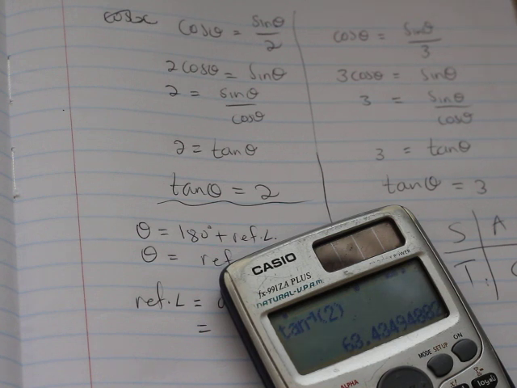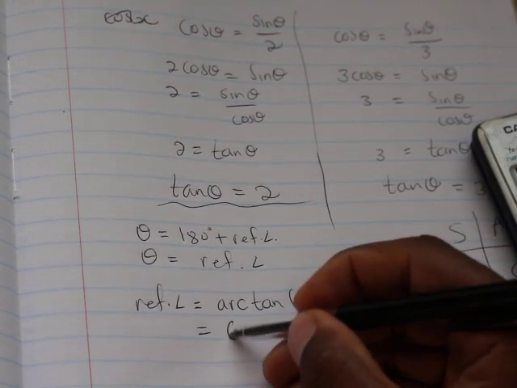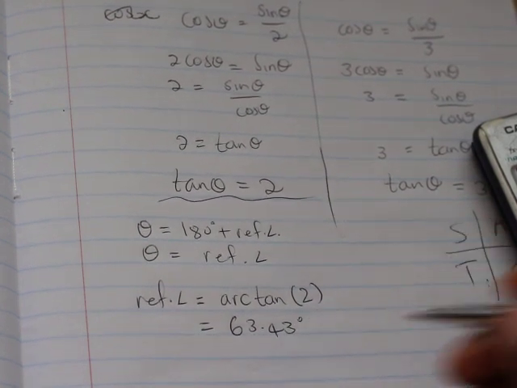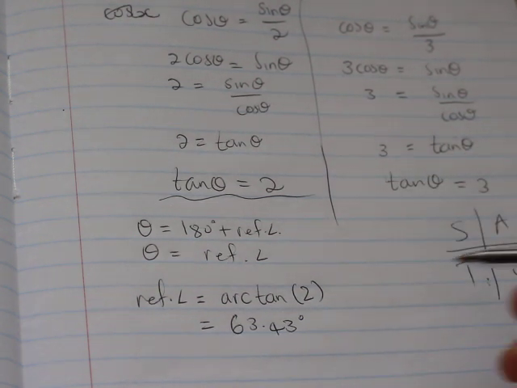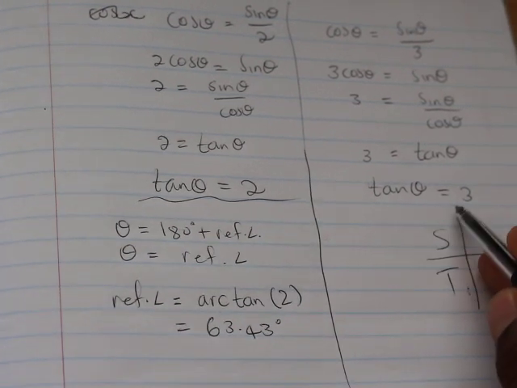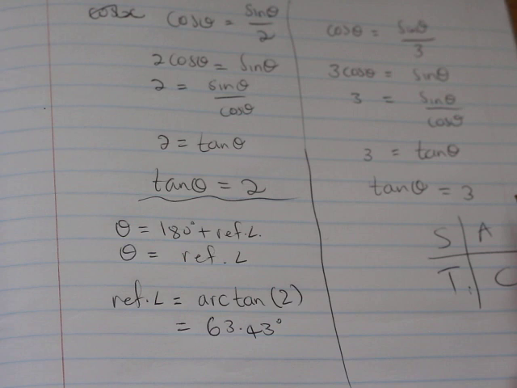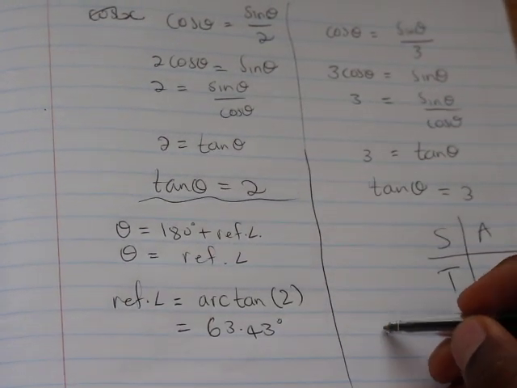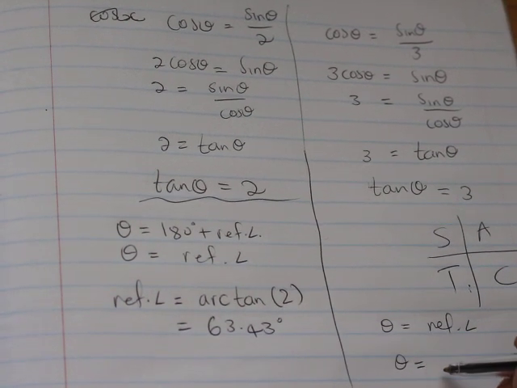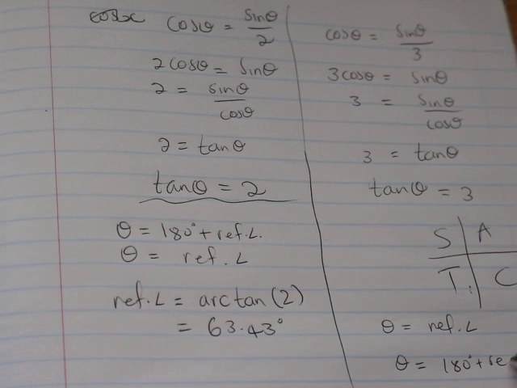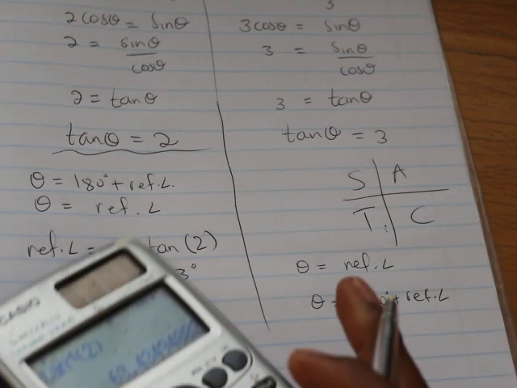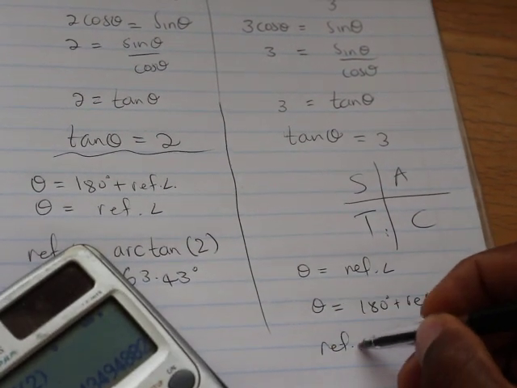All right, that gives us 63.43. They say it's not 43, it's 43, but hey, I say it doesn't matter. Okay, and then the reference angle on the other side, remember this one as well, that the tangent of theta is also positive, so we're going to use exactly the same reduction formula. So theta is equal to 180 degrees plus the reference angle. So to find the reference angle on this side, we'll do exactly the same thing.